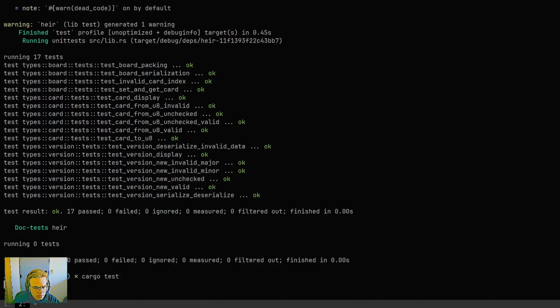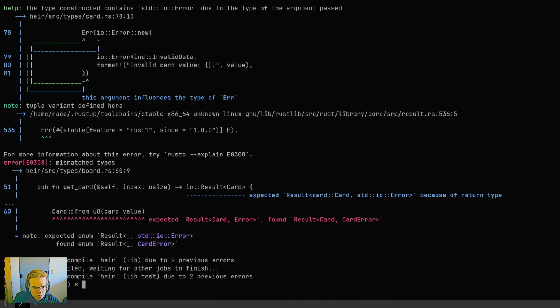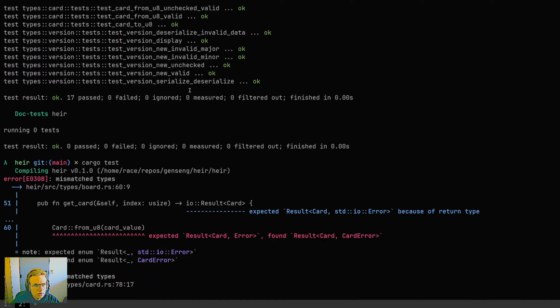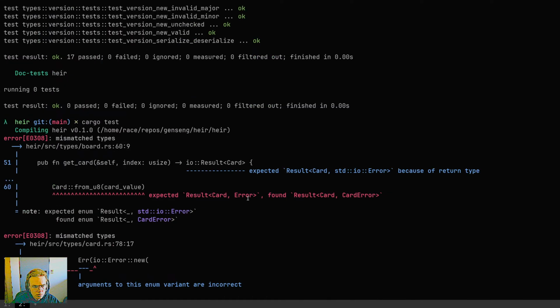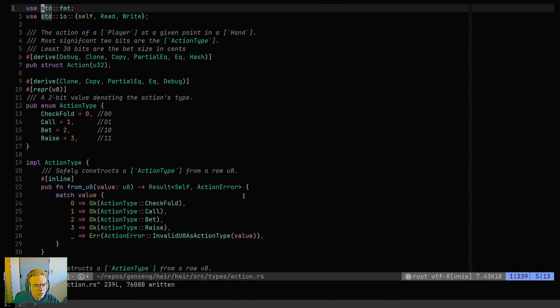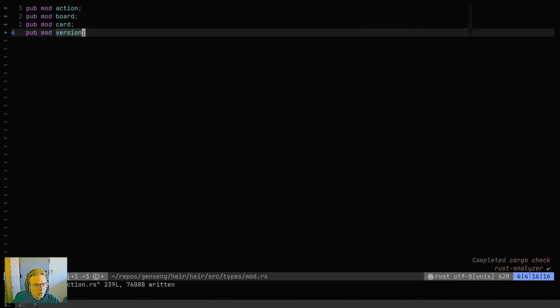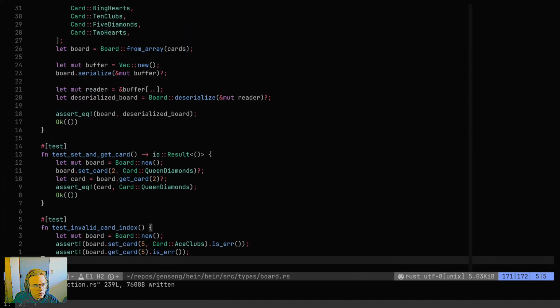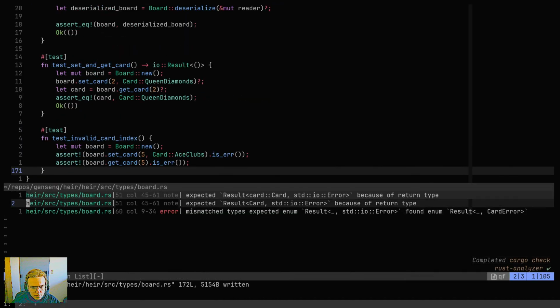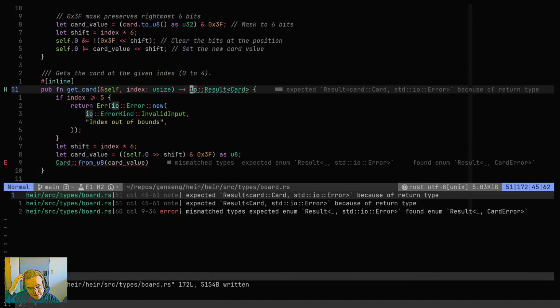Right, let's try to cargo test that. Doesn't build. For other reasons. Did I mod that? I did mod that. It's a board. We're not building a board. So yeah. Probably do the same thing that we did this. But I think that's good for now.